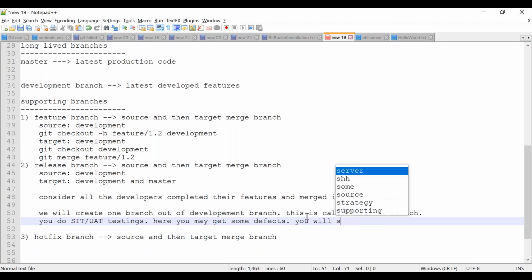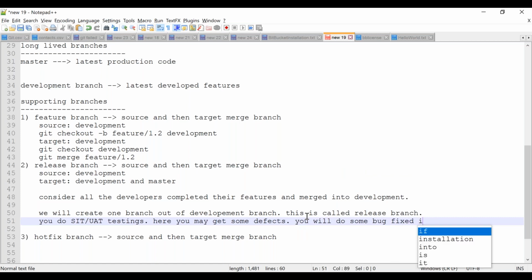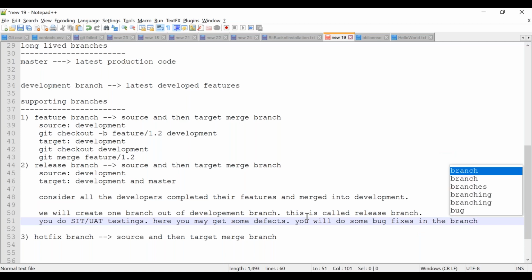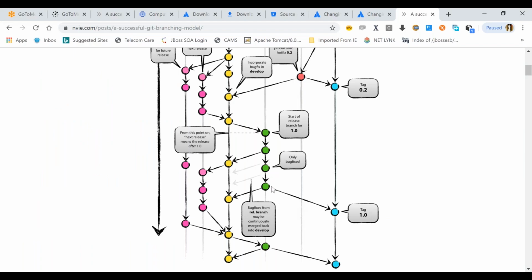We'll do some bug fixes in the branch. So bug fixing means changing the code. Changing the code means introducing new commits. So whenever you change it, Git will track it, and you have to say one more commit. So like this, these are the new commits.